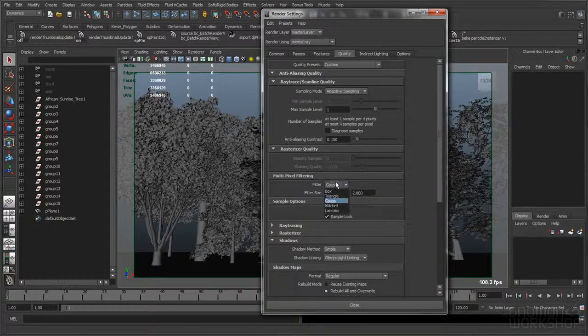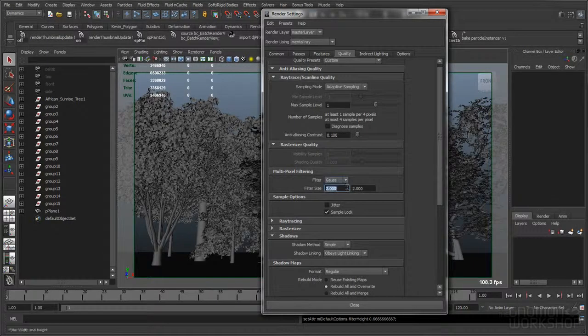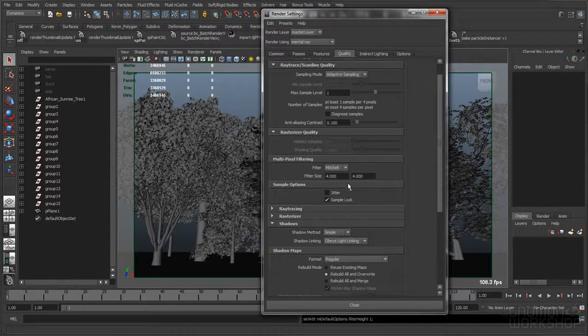And then by default, this is set to box. I set it to Gauss, and Gauss defaults to 3 and 3, actually. And so setting it to 2 and 2 will just render a little bit sharper. For animations, I tend to use that. For stills, just for it to be sharper, I use Mitchell 4 and 4, and that gives you the sharpest rendering that you can get so that everything is really, really in focus. But for this, Gauss 2 and 2 will render just a little bit faster than Mitchell.